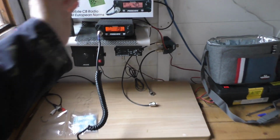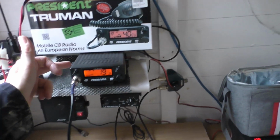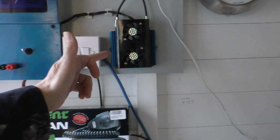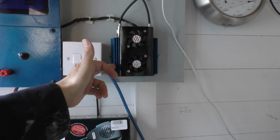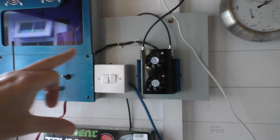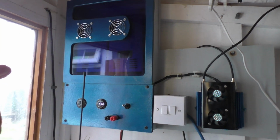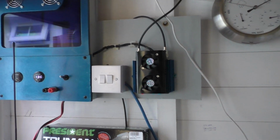Right, so this is going to be the basis of the winter setup. Got a little President Truman there, just on the shelf, just to sort of monitor the 1.9. Going to run it through the KL203, which I originally had set up here. I've not had great success with this on sideband, but the other day when I tried it on FM, it seemed to work okay. It's been out here a long time, but it is hardwired into these two 33 amp power supplies there, and I think someone asked, they're not running in series, they're individual. So one's for the radio, the other one is for the amplifier.